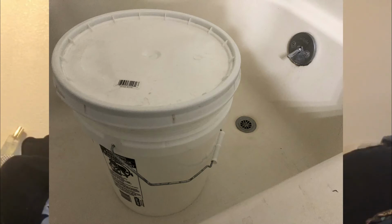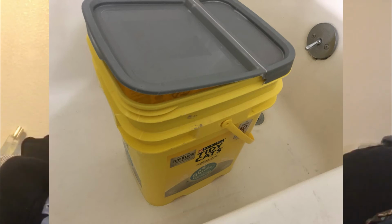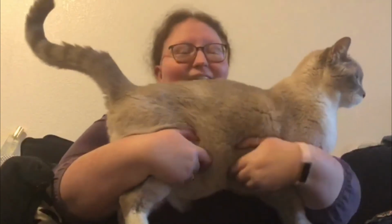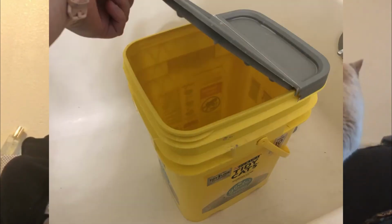I will get a bucket. And I have two different options for buckets. I have a bucket I bought at the hardware store, and it works well, but they are actually surprisingly expensive to buy, like an actual bucket. So if you have a cat, if you have any use for cat litter, you can get cat litter in a bucket and just reuse that bucket. I've actually been using that bucket because it's a better size, easier to carry around. And obviously I have a cat and a need for cat litter, so the bucket for that works really perfectly. The lid just pops open and pops closed.